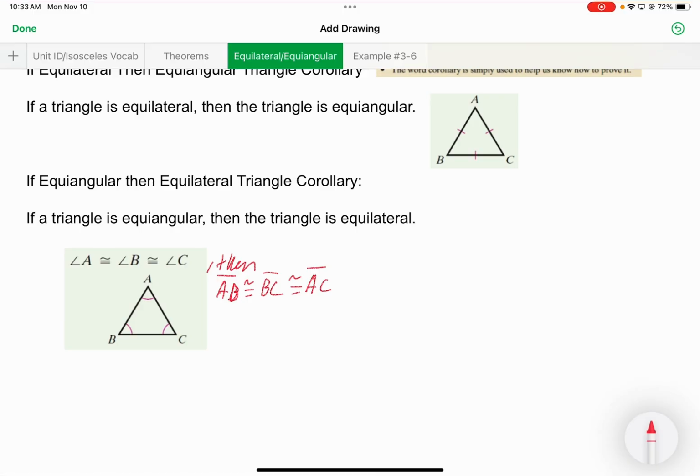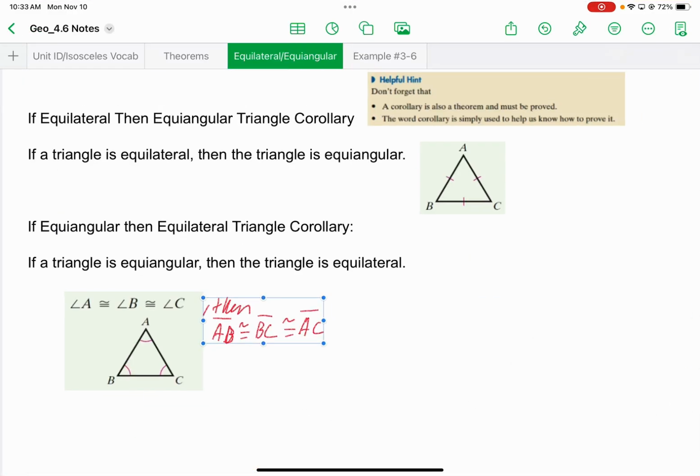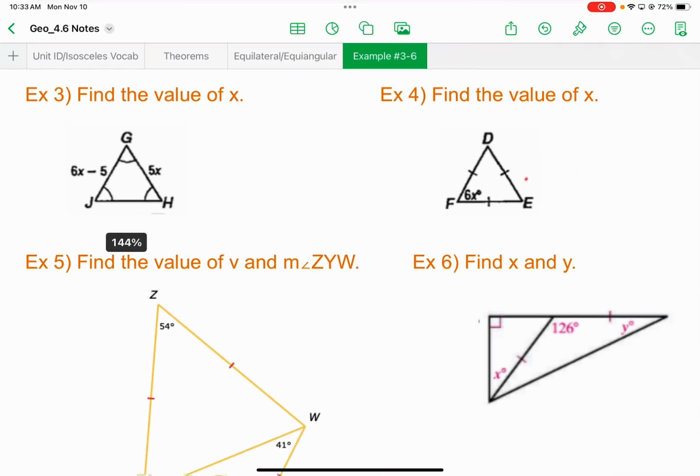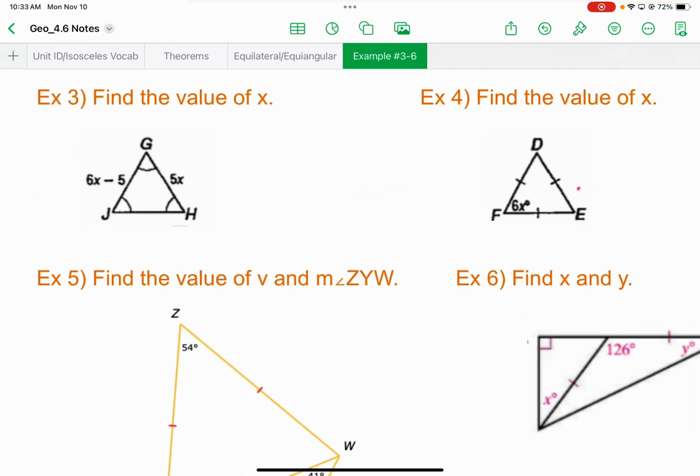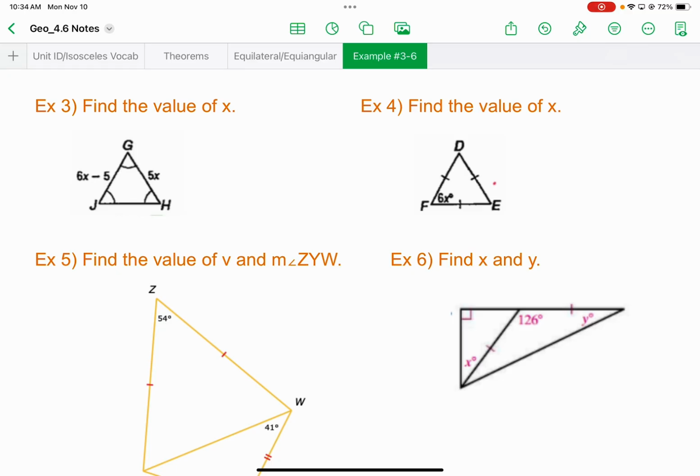Okay? All right, so let's do that. I think I did everything on there, right? Yeah. Okay. All right, so let's do these 4 examples. I'll tell you what, I'm going to give you 128 seconds to do example 3 and example 4. Set my timer. 128 seconds to do example 3 and example 4. We'll do the bottom 2 together. You guys can do 3 and 4.